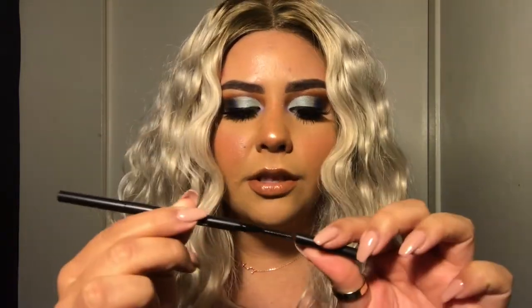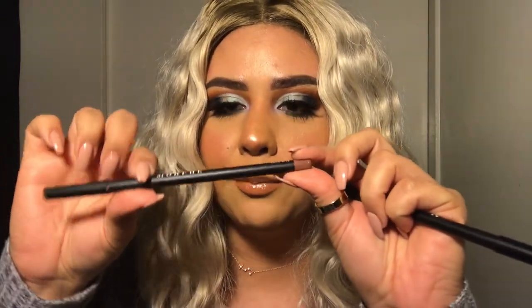At the Morphe booth I got one of their eyebrow pencils in shade Java — I'd never tried them before but they were super cheap, only about two to four dollars. I also got two universal color pencils that work as eyeliner or lip liner for two dollars each. I got the shades Love Bite, a pretty nude, and Makeup Talk, another slightly pinker nude. I love lip liners and nude colors so I couldn't resist.